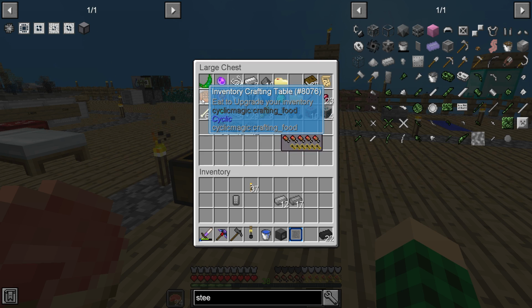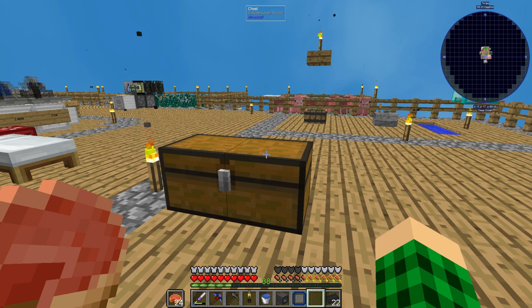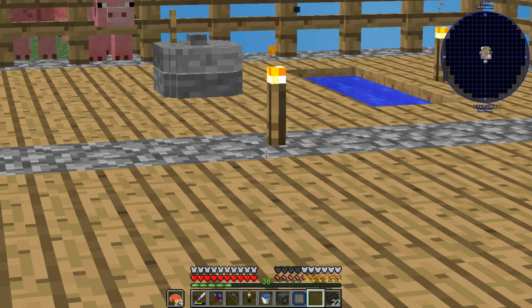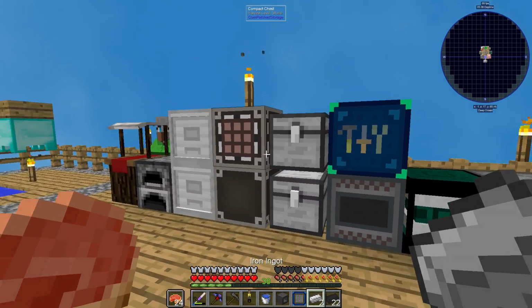There's an inventory crafting table. I also have the extended inventory now, so I have C to open up that, but this is Optifine Zoom, so I would have to bind it to a different thing. We can toss the iron back in here.